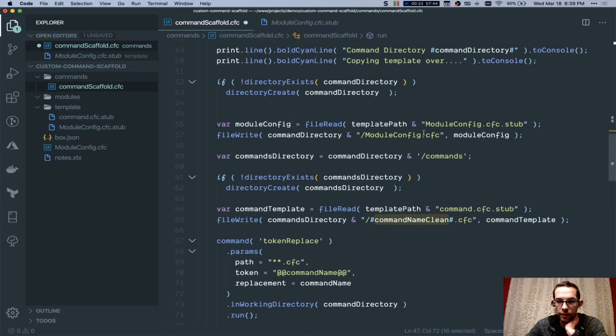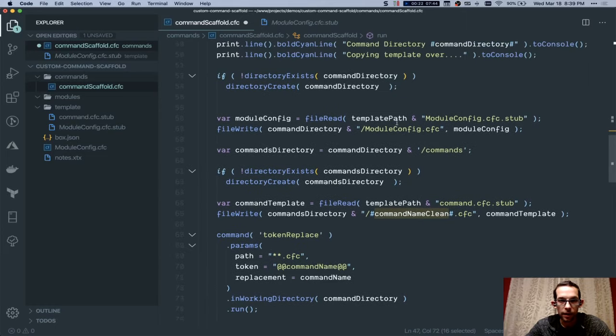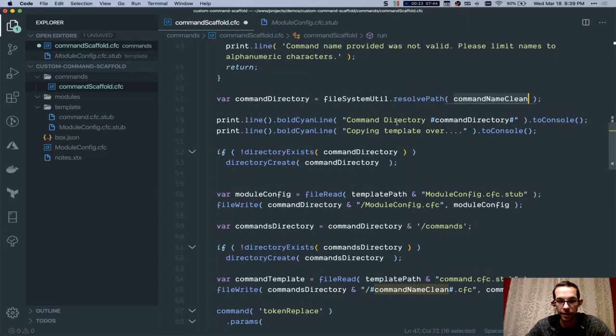Read that over and then we write it. Really, I don't know if there's much we're actually going to be putting in that module config. I think the only updates would be maybe some basic author information, but it's honestly not terribly important for these. All right, oh, so this is another place. Okay, I had command and commands directory, and I need to sort out this naming.